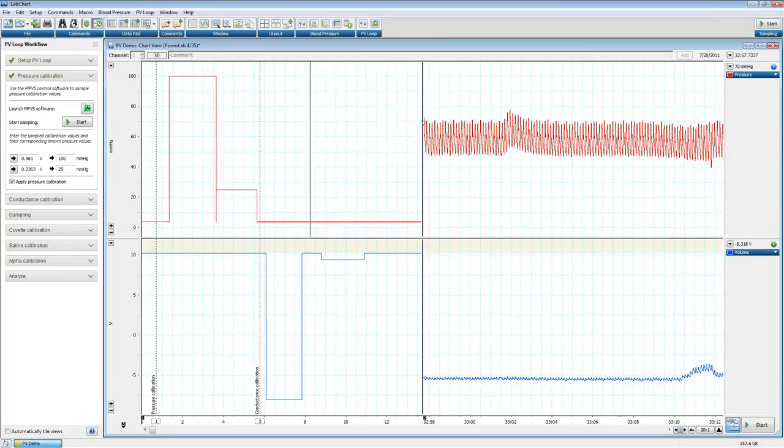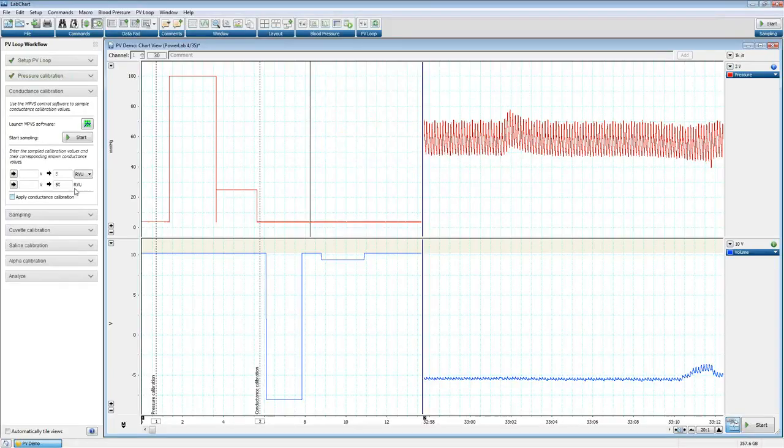Now that we've actually calibrated pressure, we're going to move on to conductance, or the actual volume. So once again, we're telling you here, use the MPVS control software to sample conductance calibration values. MPVS software should be open. We start sampling, and in the same block of the example file, we've output on the volume channel the MPVS calibration values to get to RVUs for the specific volume. And these are just placeholder units, just something that will make sense to us while we're performing analysis and doing other calibrations. The MPVS software has the option of either doing millisiemens or RVUs. For the specific file, we're using RVUs. You can use millisiemens. Neither is wrong.